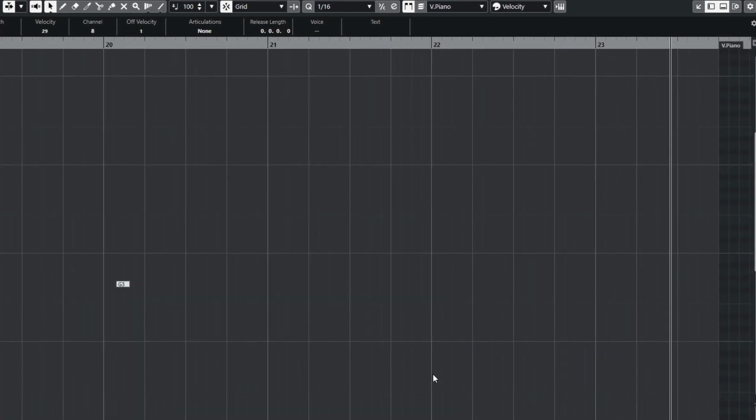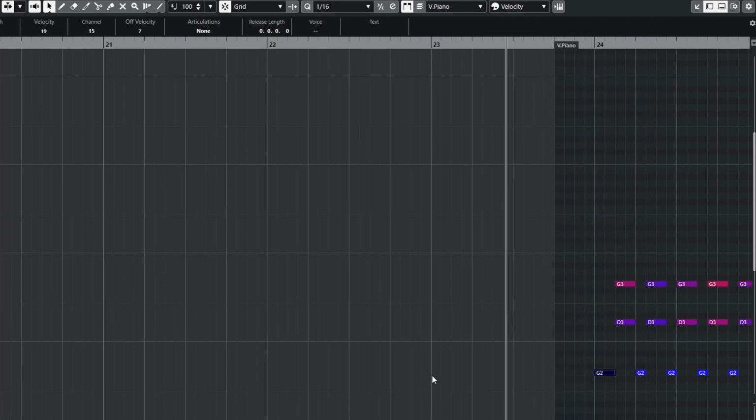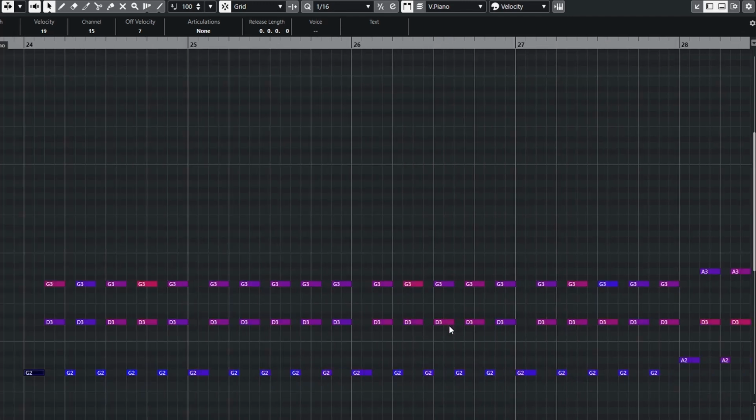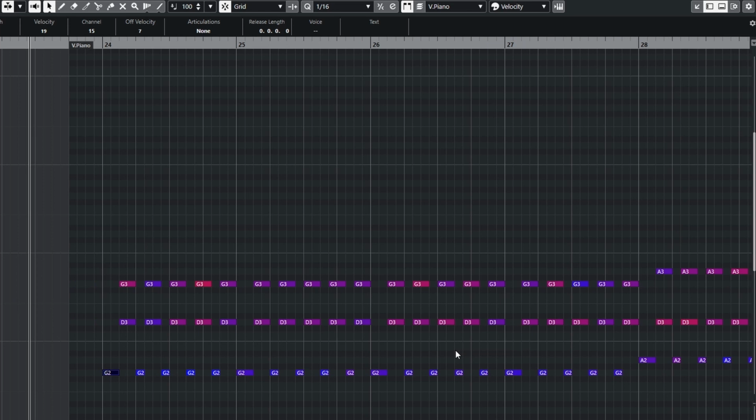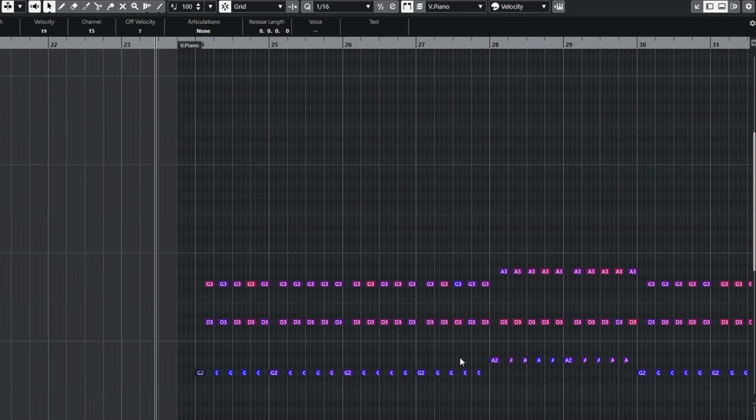Okay, so there you go. So, you know, you might say, hey, that's a bit robotic or something like that. But to be honest with you, this is what I'm going for. I'm not a keyboard player. I'm doing just something that fits and sounds okay.